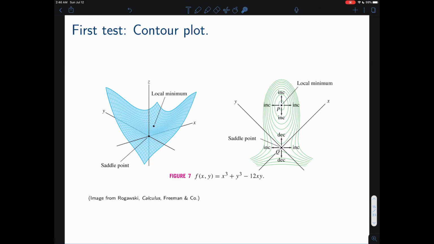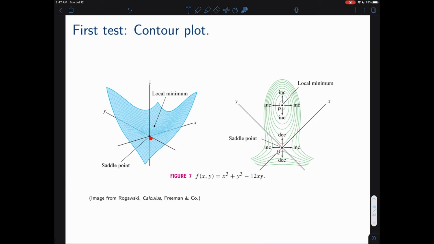Another picture, this is a plot of the function x cubed plus y cubed minus 12xy. So there's a graph here. It's a little bit hard to tell from this graph, but it dips down into a valley there, and then it comes up through this mountain pass and dips down into another valley on this side of the mountain pass. But it goes up to the mountains on the two sides of that pass. So you have a saddle point here, which the way they've drawn it, they made it so the saddle point would be right at the origin, and that valley is sort of behind it.